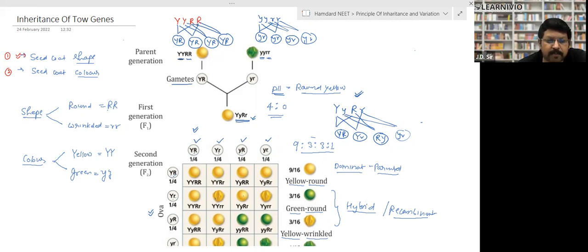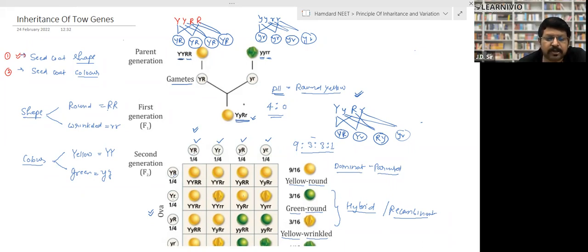Here capital Y, capital R. When we make the gametes, we cross this to this one, then this to this one, again and again, so every time you get a gamete capital Y, capital R. So you get 4 gametes from here. Again, every time from the other parent you get small y, small r. When you cross them, I have taken only one gamete from here and one gamete from here. Out of these 4, I have taken one capital Y, capital R, then for the F1 generation, from the other parent one small y, small r, right?